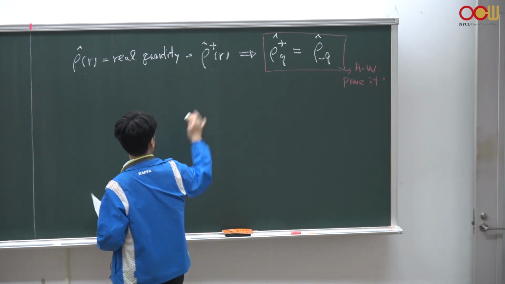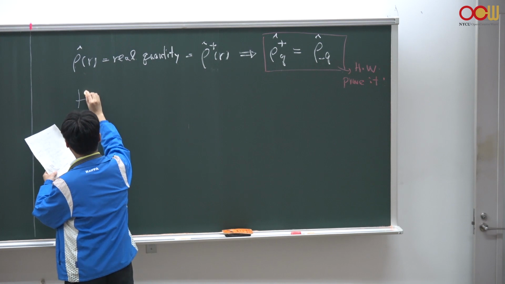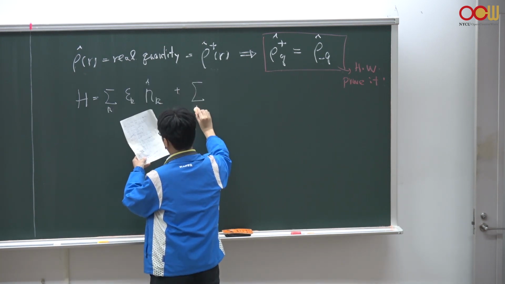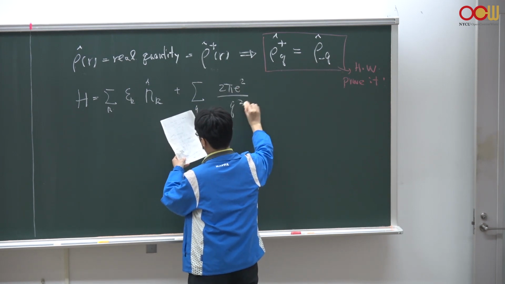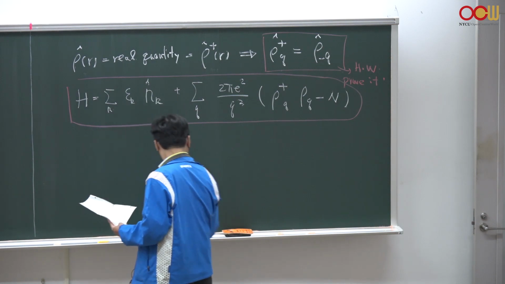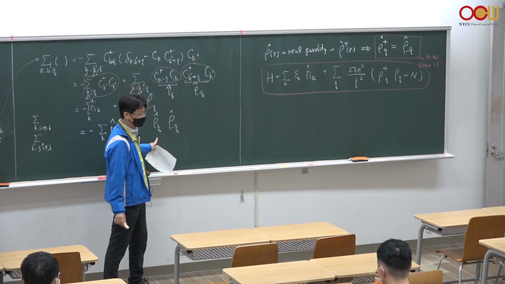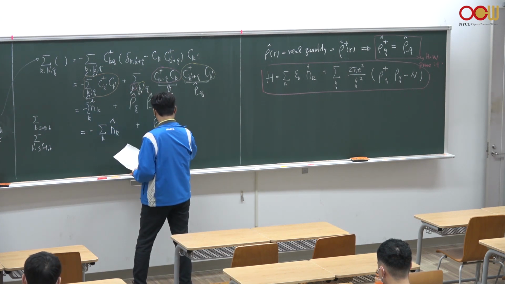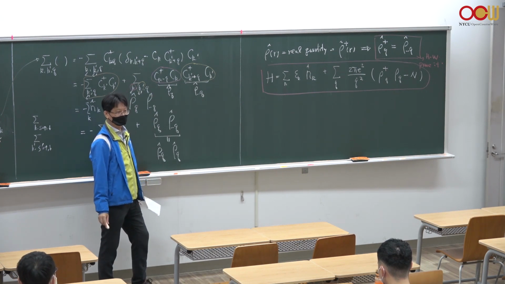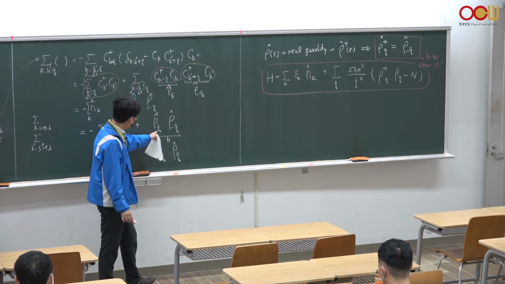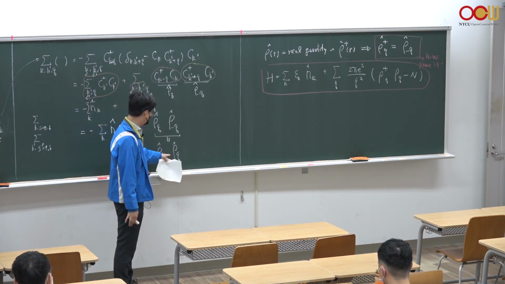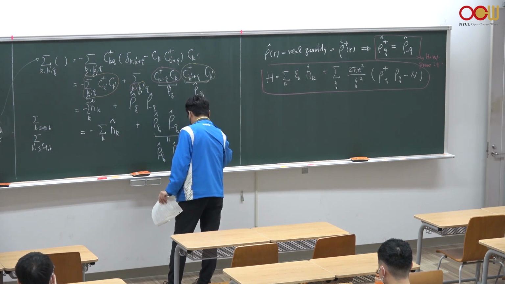As a result, you can simply use this Hermitian property of a density operator, and rewrite this Hamiltonian in the very familiar form, sum over q, 2 pi over q squared, rho dagger of q, rho of q, minus n. And by the way, if I write rho of q and rho of minus q in this order, this is the same as rho of minus q put on the left of rho of q, which means that if I interchange these two operators, I get the same result. I don't need to assign this as a homework problem, but you can immediately see that the density operator is a Hermitian operator. So you can show that this is the same, which is rho dagger of q and rho of q.